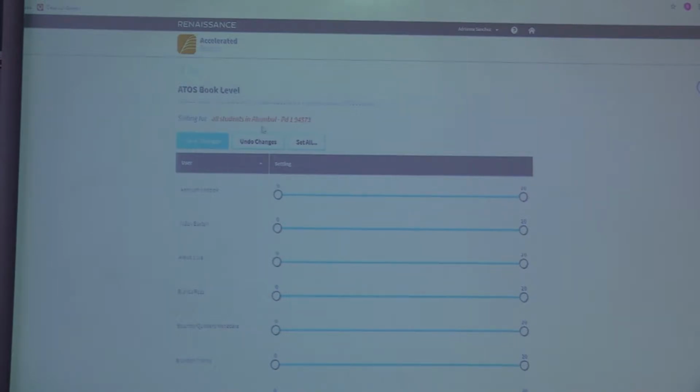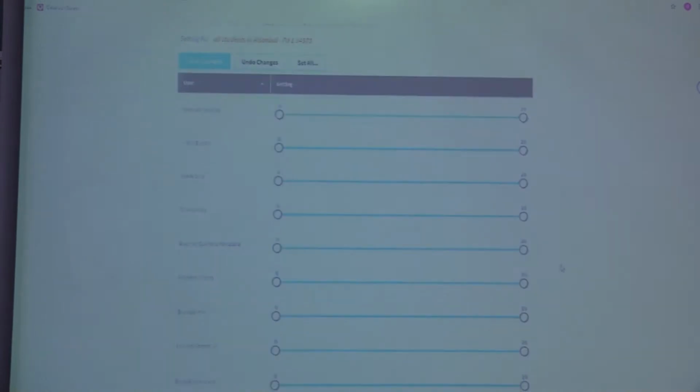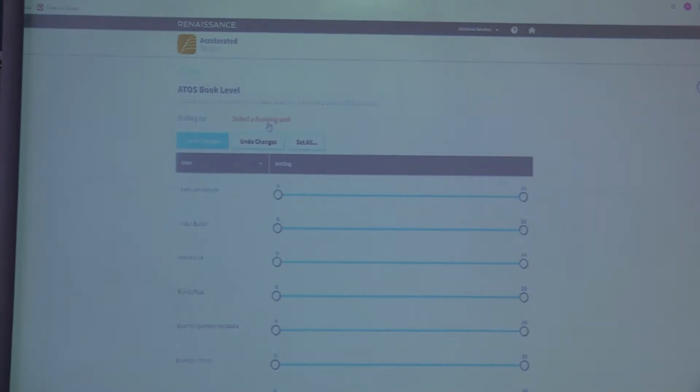Okay, so we'll do Miss Olsenbull's class right here, and you're able to move the cursor to any level, just like that, and it's done. And you have to click save changes. So if you don't think your students should be reading at a 1.2 and they try all the time, you can come in here and block them from that, and then you just hit save changes just like that.